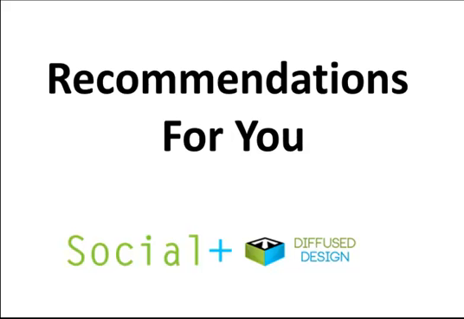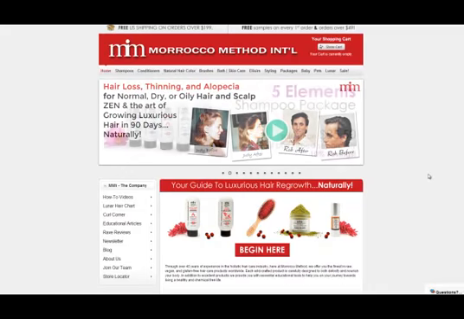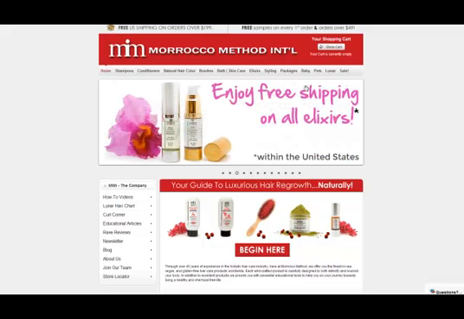Here are some recommendations I've made for you. Okay, so let's start with your homepage and go from there. Number one, I would say this begin here needs to be further up the page, because for a lot of browsers and mobile units, this is going to be further down the page, and a lot of your audience actually won't see this. So I'd suggest maybe cutting this slider up, having the slider only two-thirds of the page, and the other third right here, because this is prime real estate.